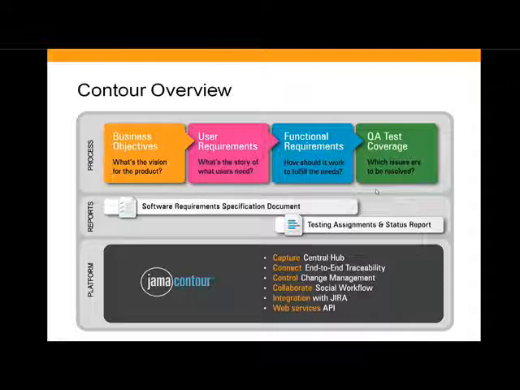And Contour provides this platform and capabilities to support these activities. You can read the list, but it's a centralized repository of product intelligence, promotes collaboration and conversation, and allows teams to respond and manage change. And as you can see at the bottom, we have the integration with JIRA, which is what we're talking about. It helps connect the tools that the various teams are using.